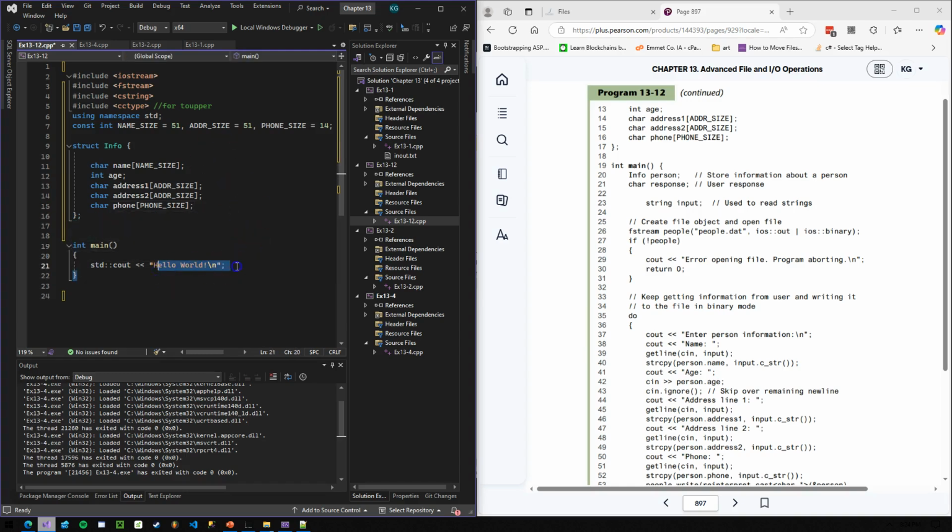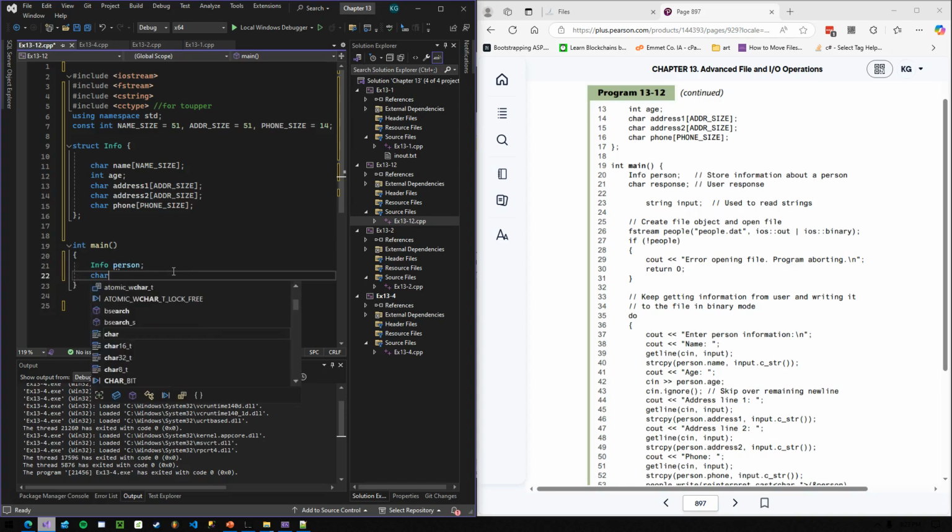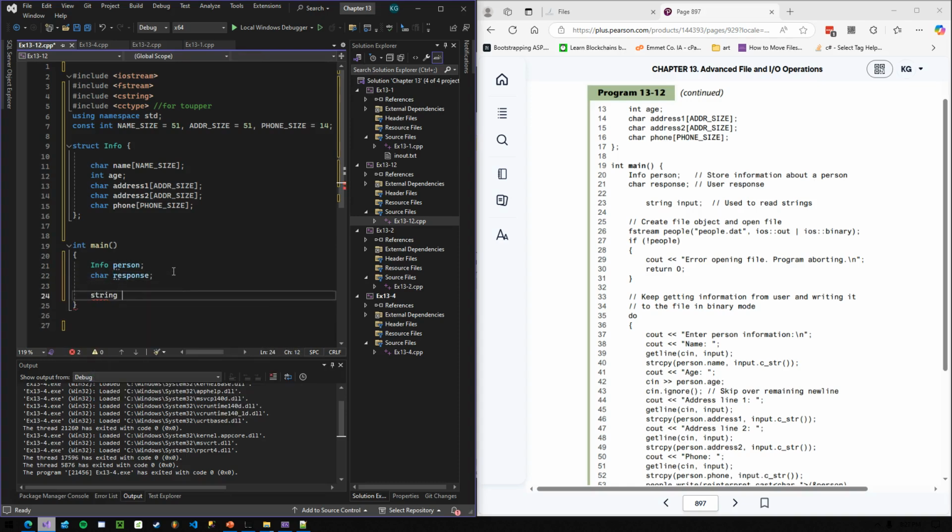Now let's see how we can use it to read and write. So let's create an info object here. Call it person, HR response. Create a string called input, and we'll rock and roll here.